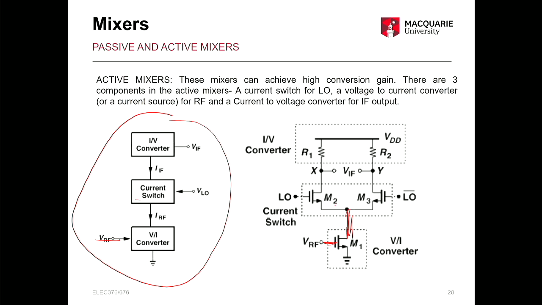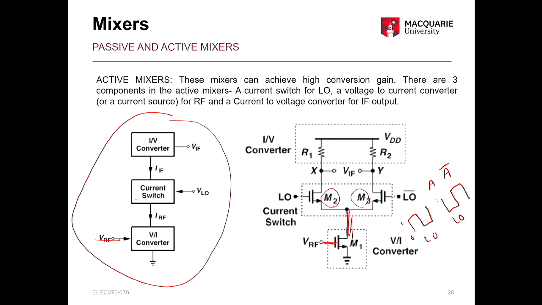So when M2 is on, M3 is off. And when M3 is on, M2 is off, because you're giving LO into one gate and LO bar to the other gate. This is a digital circuit notation. If A means the signal A, then A bar is the complement of that signal. So if your signal is like this, LO bar would look like the 180 degree phase shifted signal, which would be low like this. Okay, so this is 1 and this is 0.